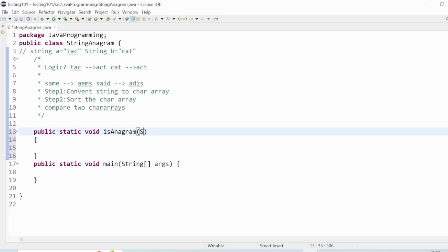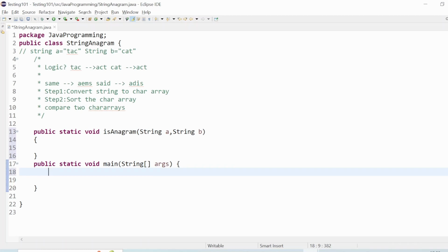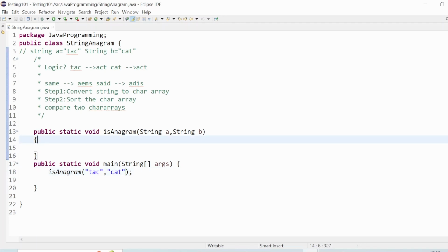Let the user pass string A, comma, string B. Let's say the first string is "tac" and the second string is "cat". Okay, let's write the program.